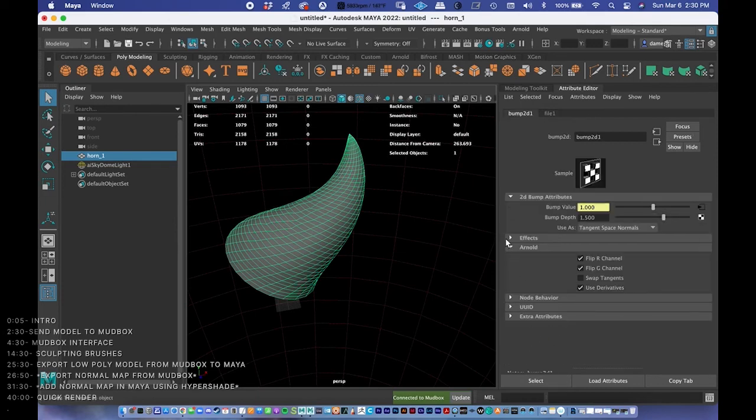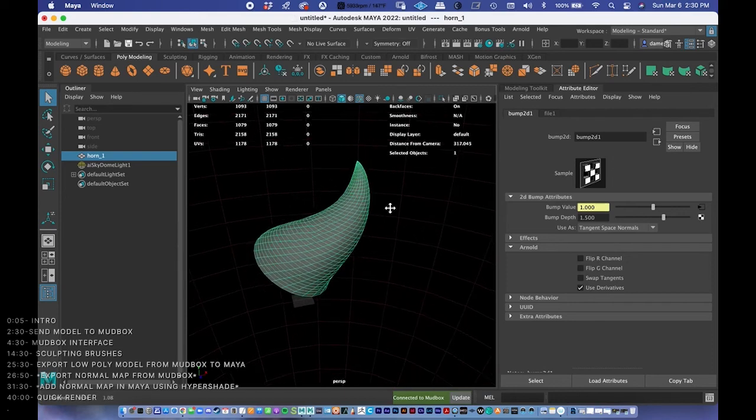And that brings us to this menu, and it'll probably look like this for you. Under this Arnold tab right here, open that up. Under Arnold, we have these two checked, and we need to uncheck them in order for this to appear correctly. So just uncheck both of those, and we should be good to go here.